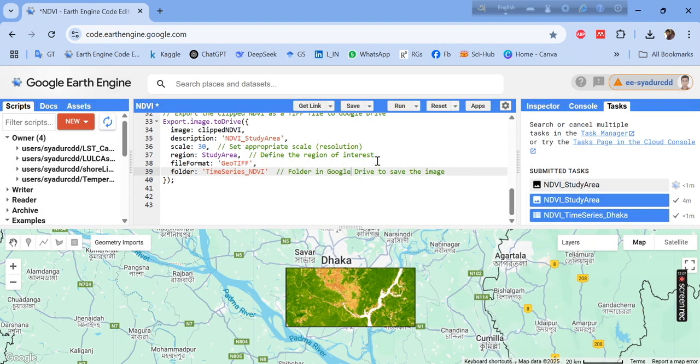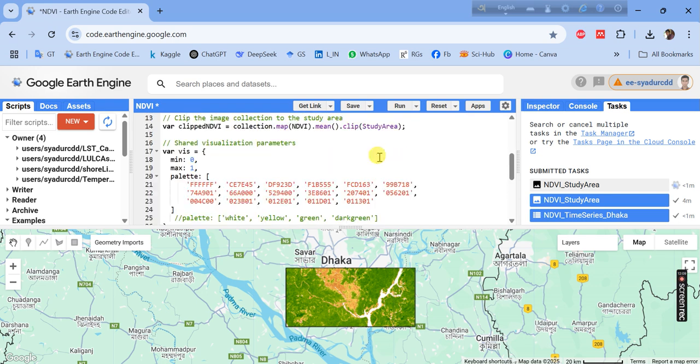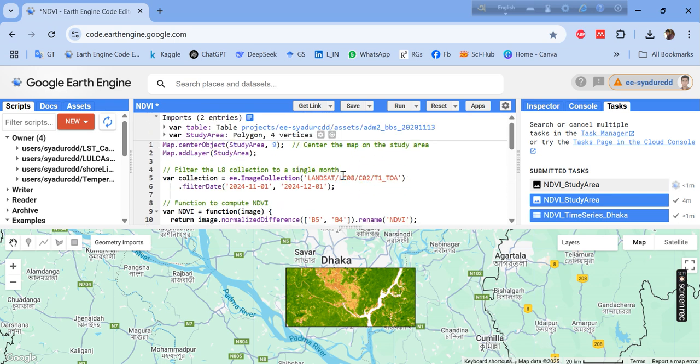Some additional things I want to share with you. I put this code in the description box as a code link, so you can get the code and use it for your purpose. Here we used a rectangle shape.